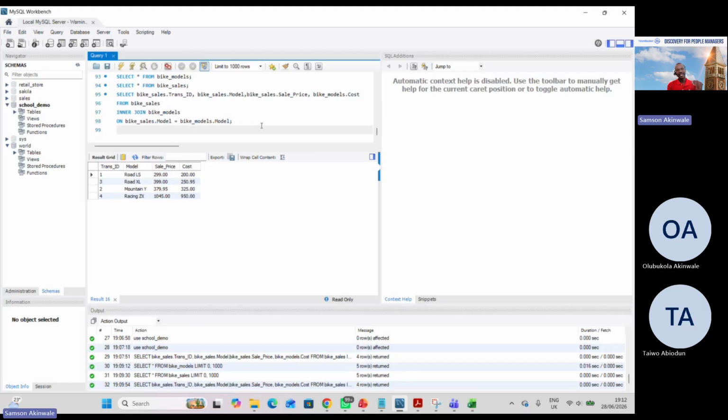There is a particular entry in one of the tables that the second table does not have. So instead of reporting wrong information, it would rather not report that particular row at all, showing that the rows are not matching, because this one has a different item in this particular row in this column.